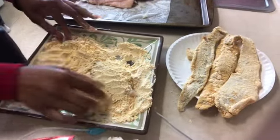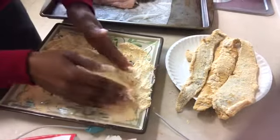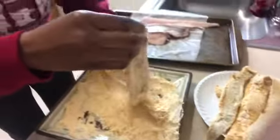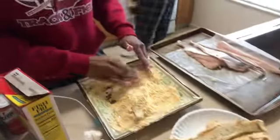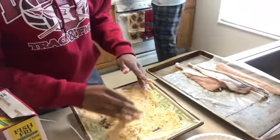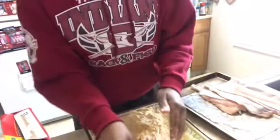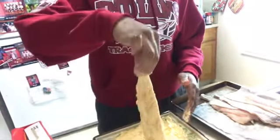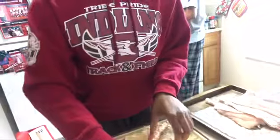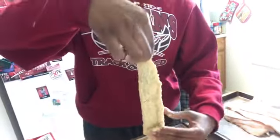This looks like an eel. I ain't never cooked fish before, so... Come on, I need you to come taste it. I don't really like the taste of it unless I put it in some milk. Boy, you want them to see you, huh? Joe, now go ahead and sample that.